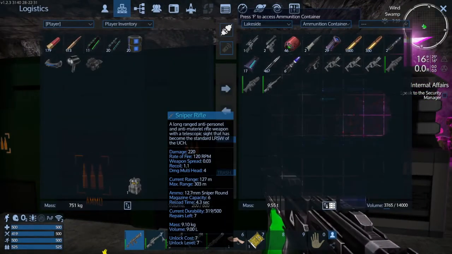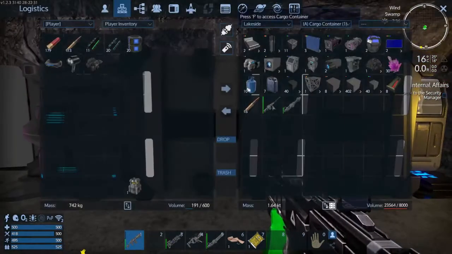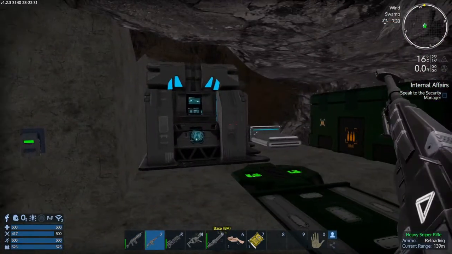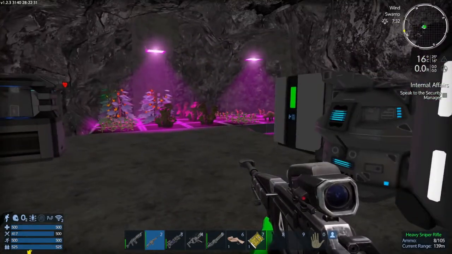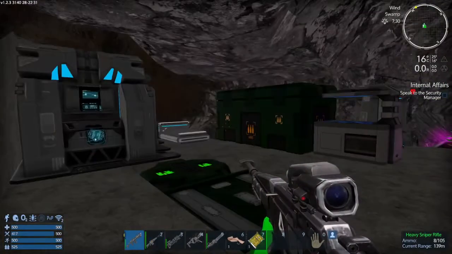So the base sniper does 220 damage. Okay, the heavy sniper does 300 damage, so it's an 80 flat damage increase. And if we get a headshot, we get a 5 times multiplier instead of a 4 times multiplier. I don't know if it holds more rounds. Let's see. It does hold 2 extra rounds, so we can hold 8 in this one as opposed to just 6. So it is a better weapon. That's kind of cool.